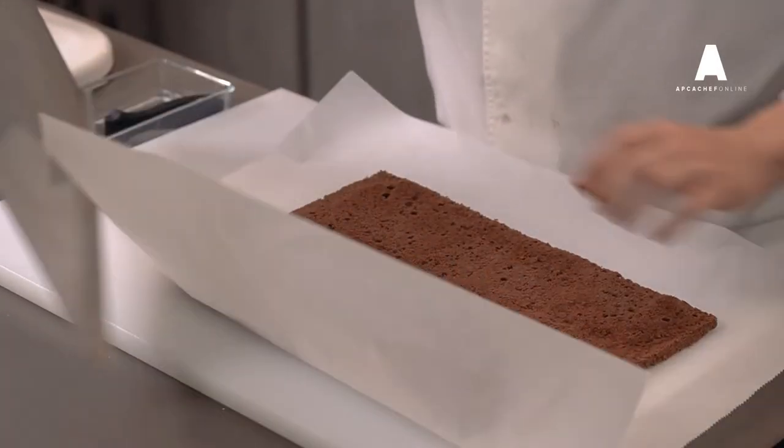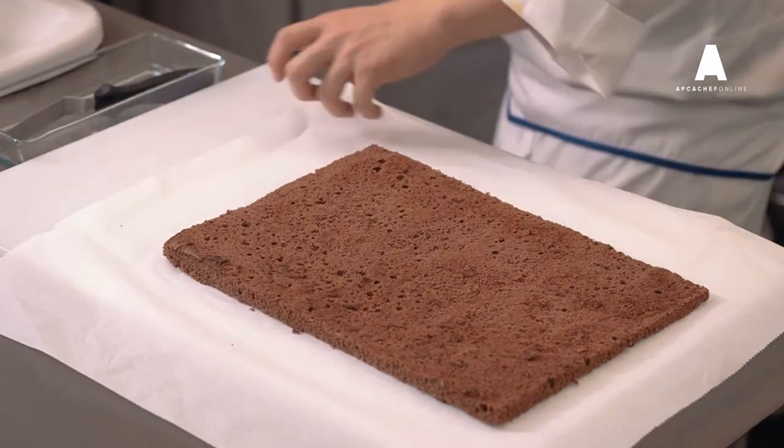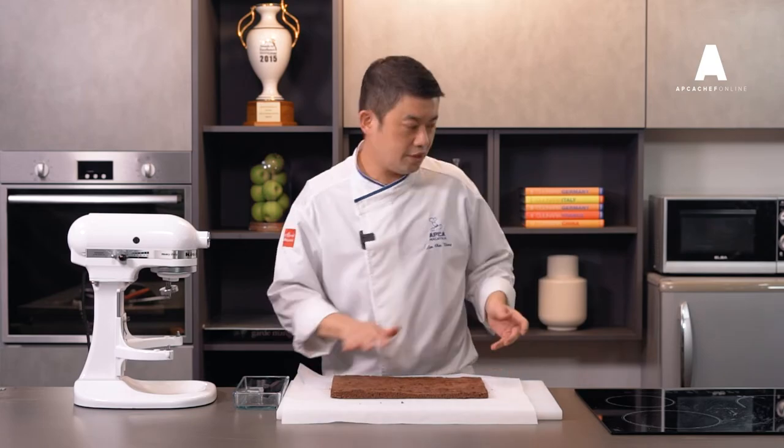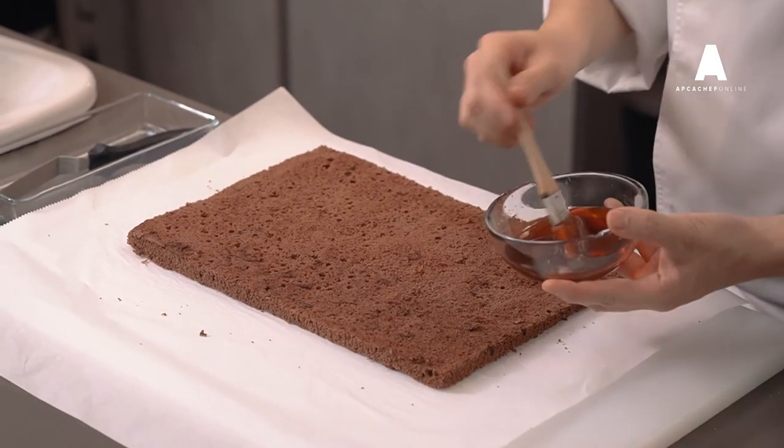So now we'll apply all the components I made onto this cake. So first thing I will do is brush the syrup on top of the sponge.